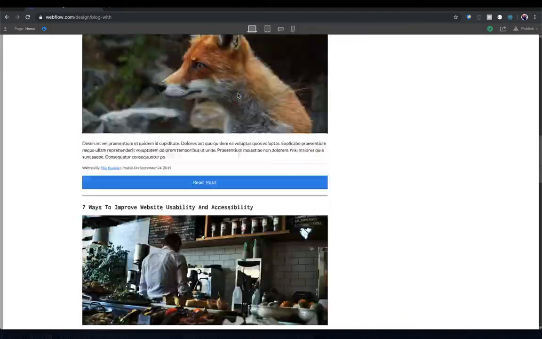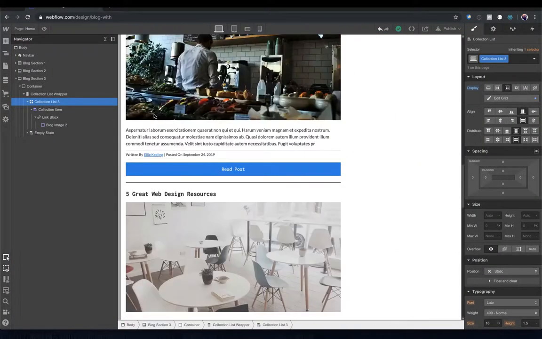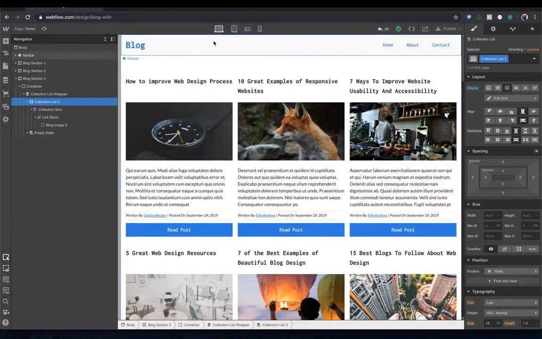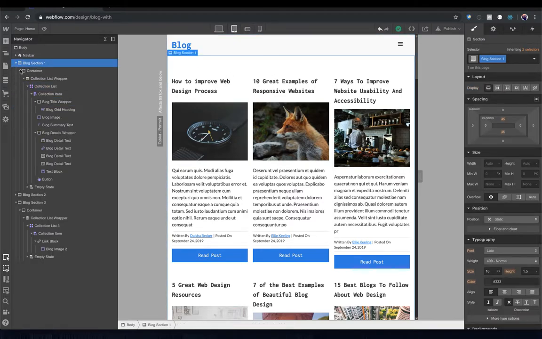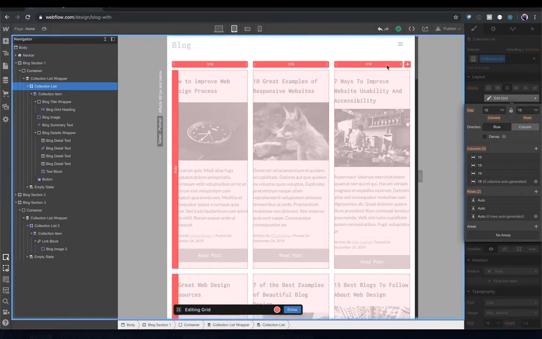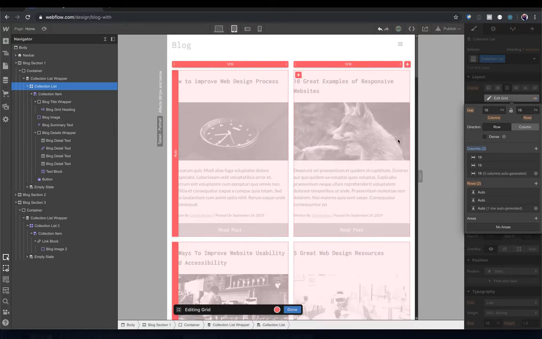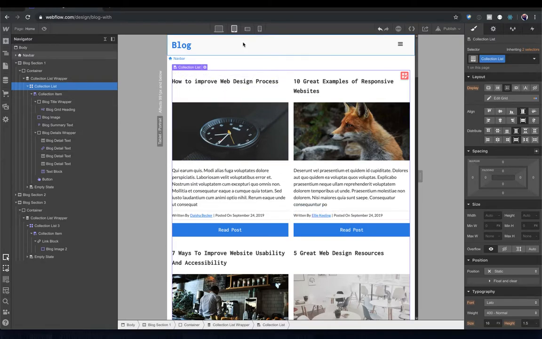And so this is the power that Webflow brings. And I wanted to quickly show you how you can do this. So we've styled everything on the desktop. Let's go down to the tablet level. And so on a tablet, blog section 1, let's make all these responsive. So on a tablet, I'm going to edit the grid, and I'm going to delete this column because it's all auto here. And now it's 2 columns on a tablet.